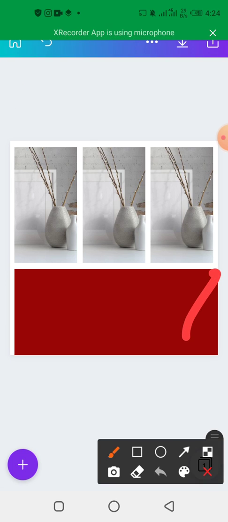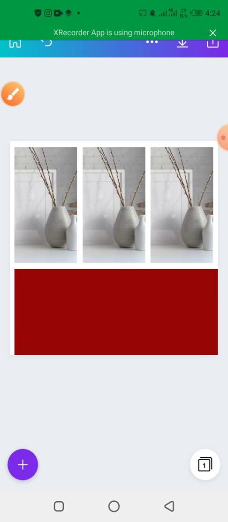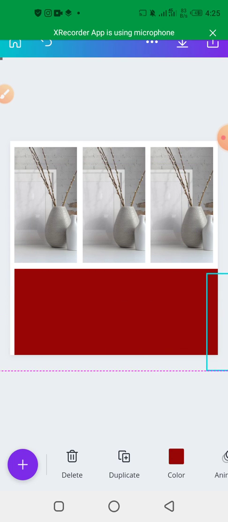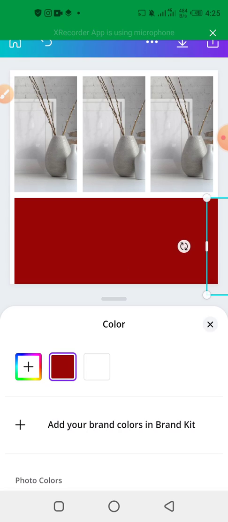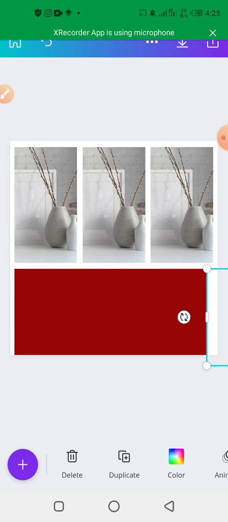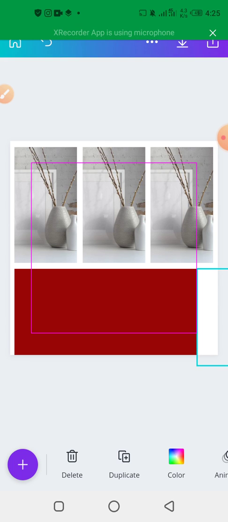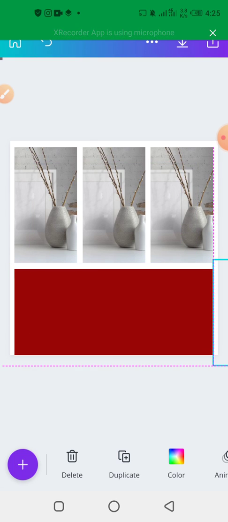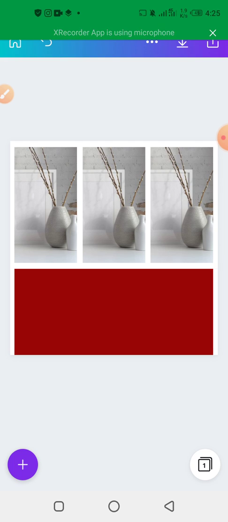Okay. Yeah, so we're gonna do the same thing at this other side, right? So just duplicate, click on your red, duplicate, move. So please change it to white, don't forget. I'll just change it to white. I'm gonna move again. Yeah, so we have something similar to what we have in our design.